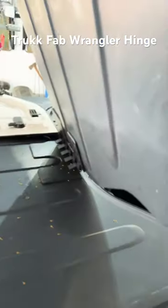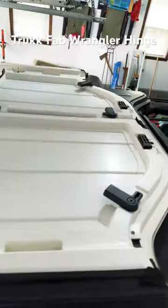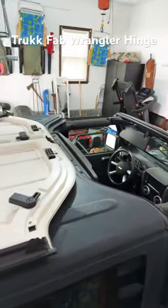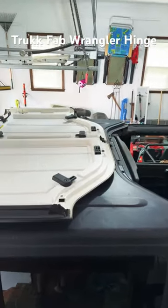If you put it up that's what it looks like. So now when I winch it up I can store the top with these right on top and you no longer have to store them in a separate spot or take up back seat space when you have people in the back like kids, friends, or family. You just throw them back and you're good to go. So check out truck fabrication on Quadratech.